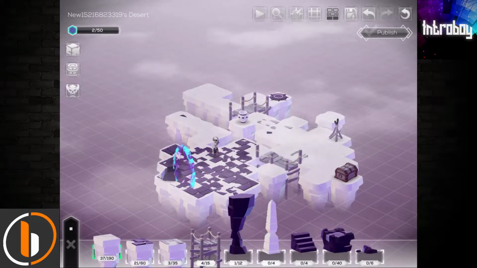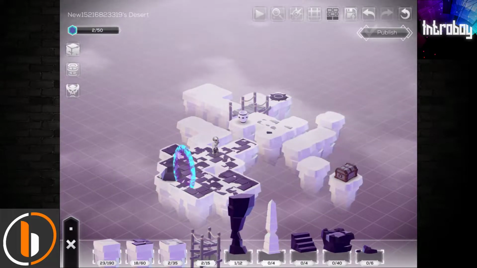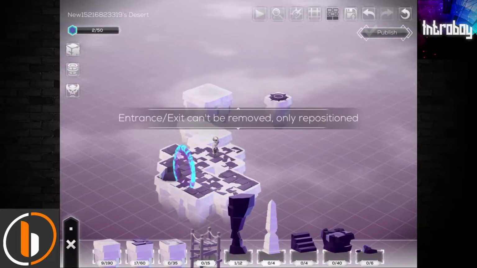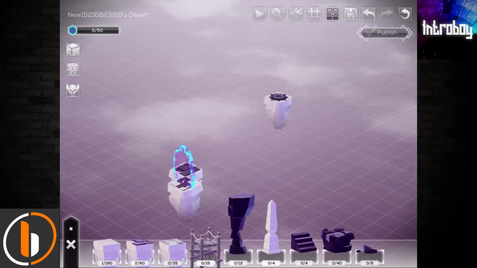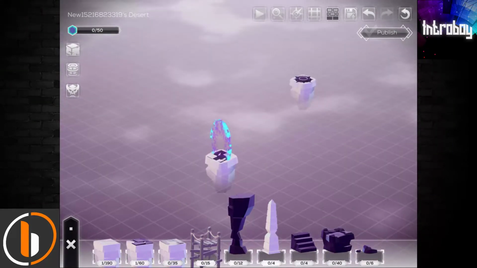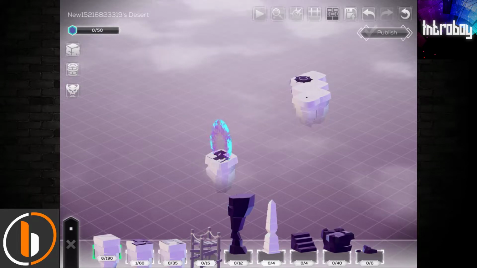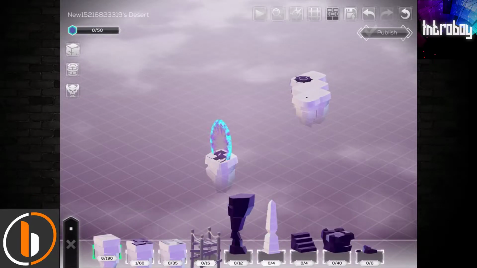All right, so there we go. We can basically clear everything out. Entrance cannot be removed, but it can be repositioned. Okay, that is cool. How do I move it, though? What is this? Oh, there we go. So we can send in.